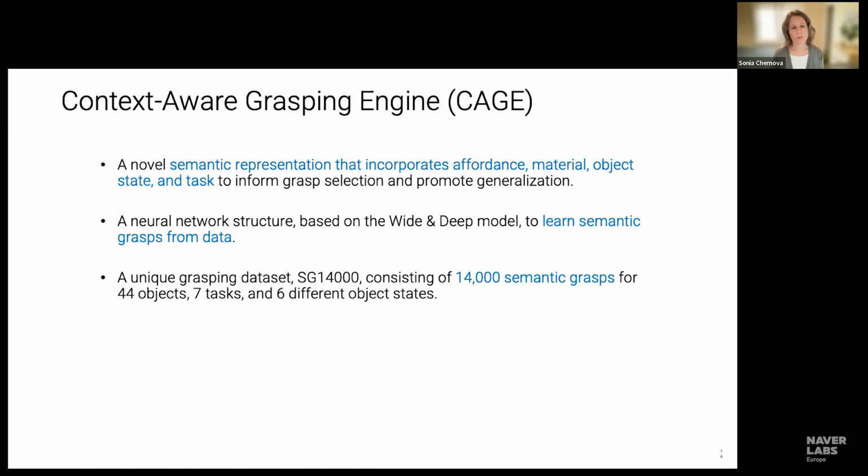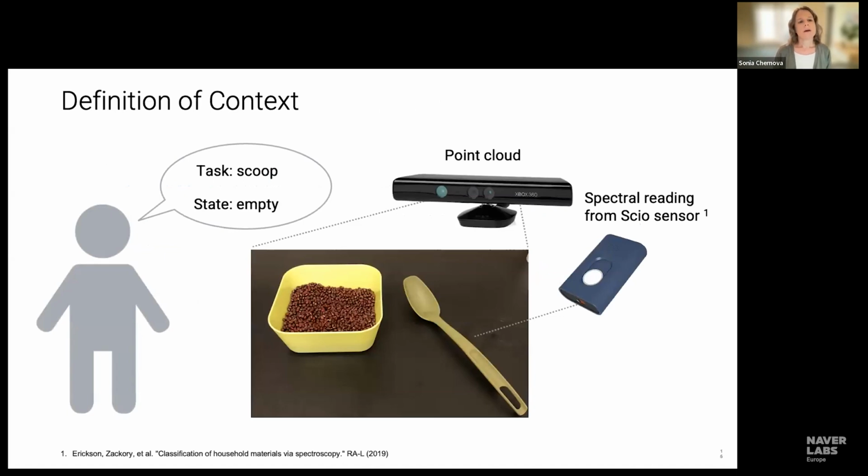The data set we used, there wasn't really a data set for this that was particularly large. We released a 14,000 grasp data set. Actually, a few months after this paper, we released a much larger data set again. So if you're interested in semantic grasping, do take a look at CAGE. I don't think we named the later one, but there's another one that WayU is on. All right. And so context, as I said, I'm interested in this idea of having a diverse context to drive the reasoning of the robotic system. So we're going to tell the robot the task, that you're going to be scooping, for example, or just handing something over.